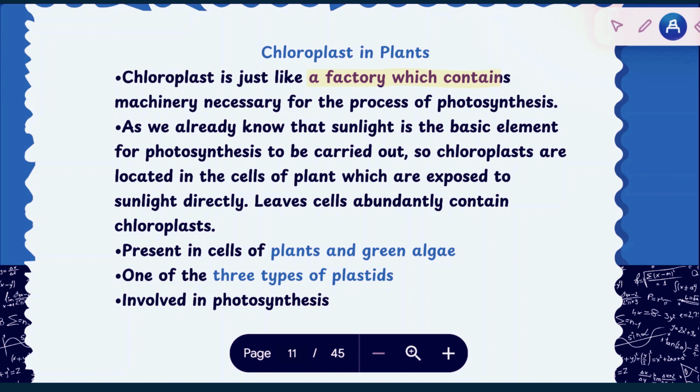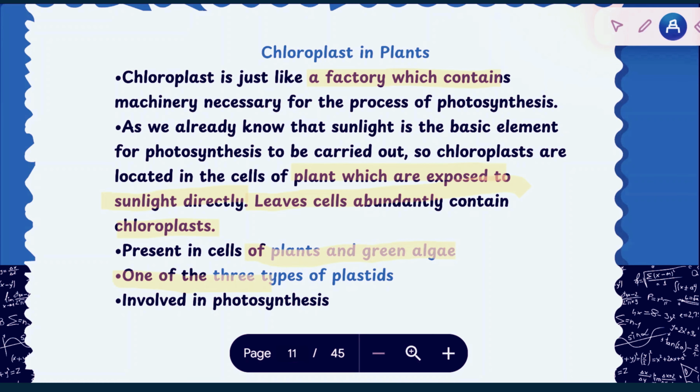सकता. तो आपके chloroplasts ऐसे leaves के cells में इकट्ठे हुए होंगे जहाँ पे आपका जो plant है that is most likely to be या most excessively exposed to direct sunlight. And they are present only in the cells of plants and green algae.